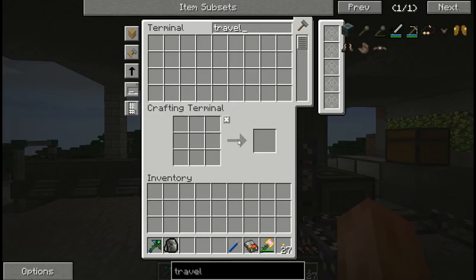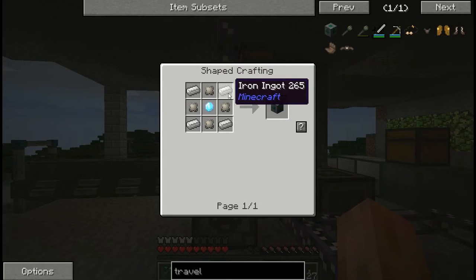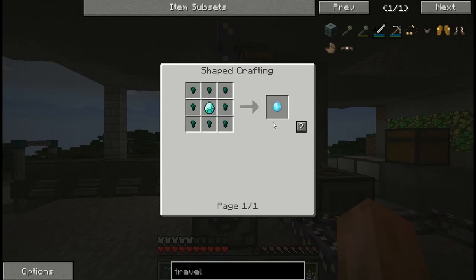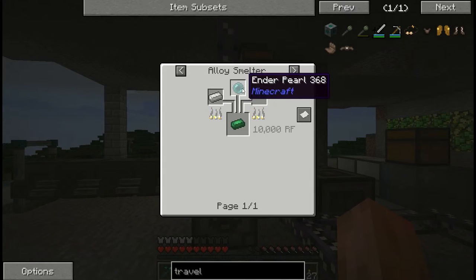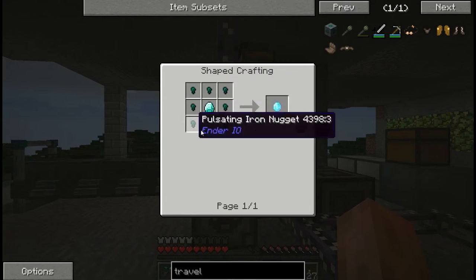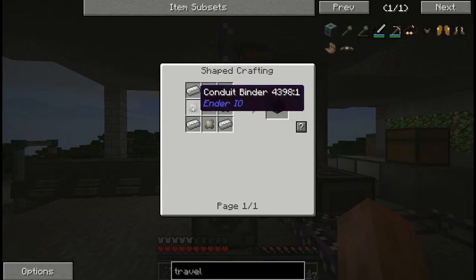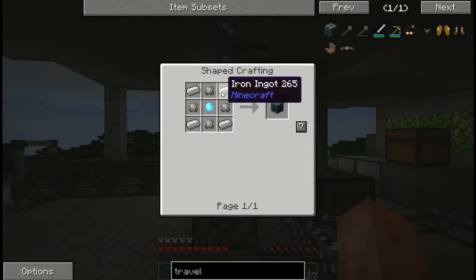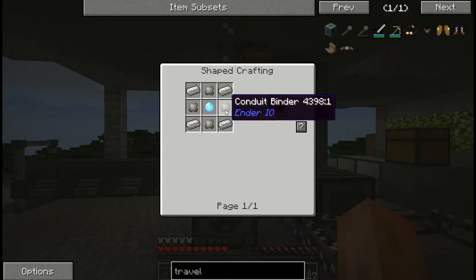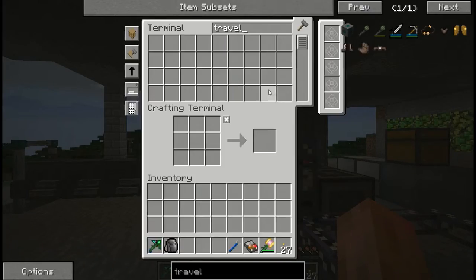There's also something a little more complicated called the travel anchor. Now, this is actually a little bit cheaper in my opinion. Well, maybe not. In this case, we've got a lot of diamonds and not as much in the way of ender pearls. So it's slightly less ender pearl cost because it costs one ender pearl to make one pulsating iron, which gives us 9 nuggets, but we only need 8 of them. So it's not a lot less. But in the end, because of the way we're set up right now, we've got a ton of iron, a ton of diamonds, a ton of conduit binder. I think it's actually reasonably cheap to do this travel anchor.